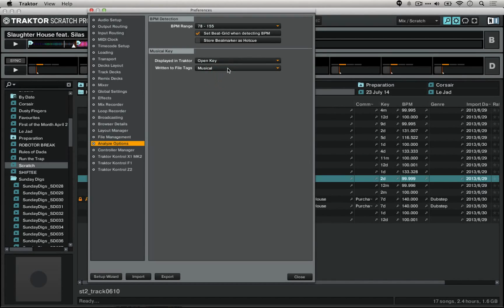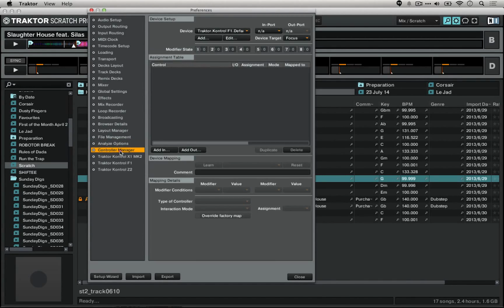This will let you switch between musical and open key. Open key is sort of like the Camelot system from harmonicamixing.com. And I use the musical keys throughout. Musical keys are just more useful. While I have nothing really against open key, it's really only used by DJs who use it for harmonic mixing. If you go to play with a guitarist or some other musician and you say we're in key 4M, they're not necessarily going to know what you're talking about. So musical key is much more useful outside of Traktor.